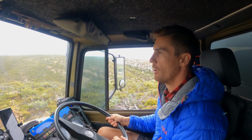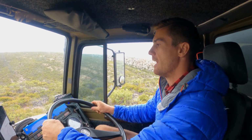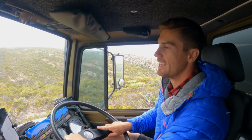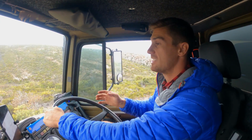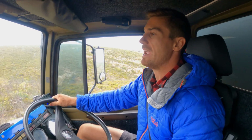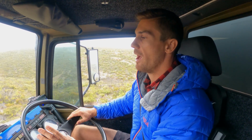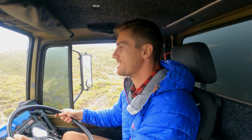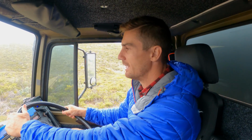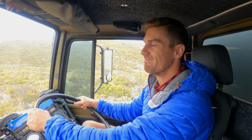Weather is shocking, so we are gonna hightail it out of here. At some point, I'm gonna chuck Ange in the back, in the little habitat, and see what it feels like when we go over these really rough corrugations. She's already been in here for the exact patch of corrugations, so she'll know exactly whether it feels better or worse. So that'll be a good indicator for us to see what's actually going on back there. So probably about an hour of driving, and then we'll do that.